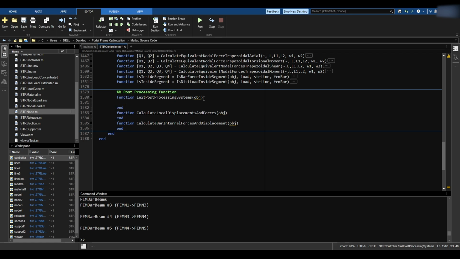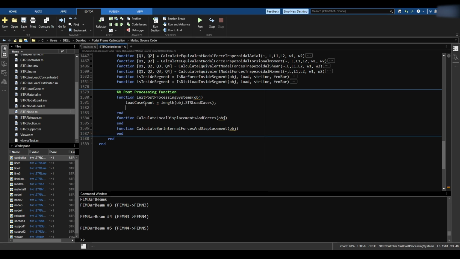So here I will run through all the nodes, the str nodes in this case. Now here I would need something called the load case count. So load case count. That's easy. This equals the length of the object's str load cases. This is load case count.